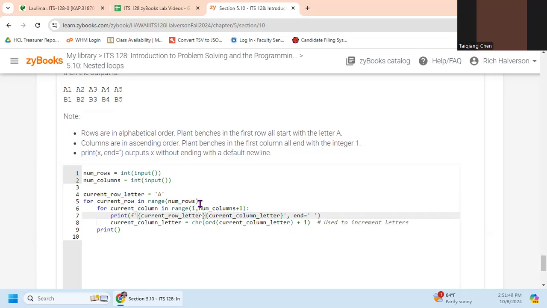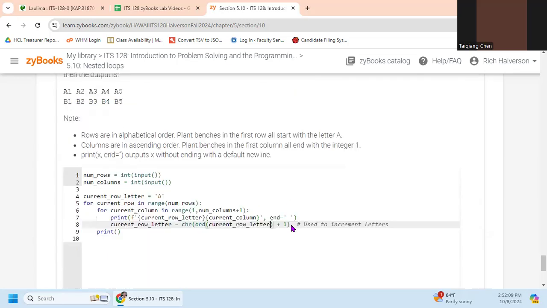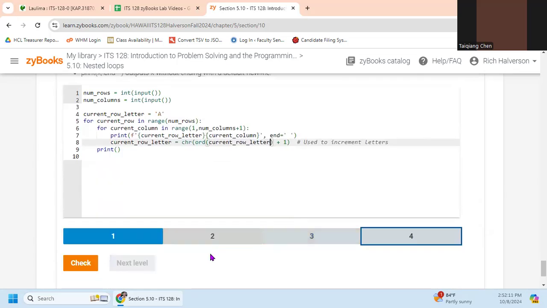And this is going to be current column. And this is going to be current row letter. So let me just go copy, paste, paste. Okay, hope you all followed that. Let's see if I get this.